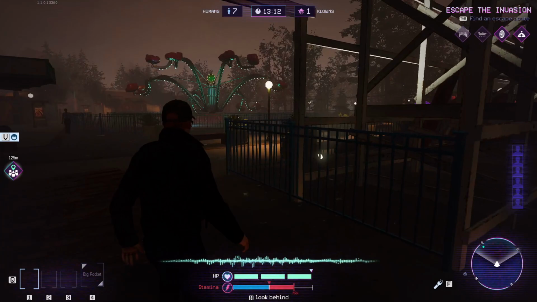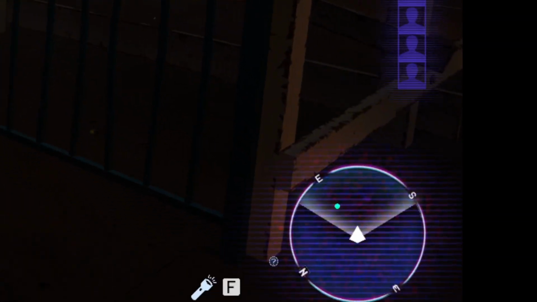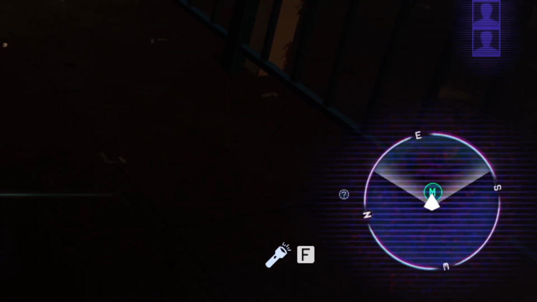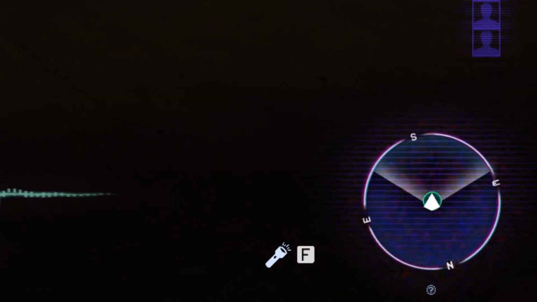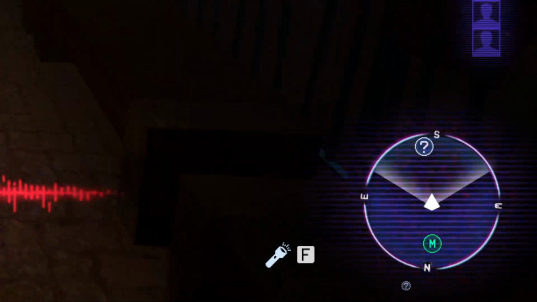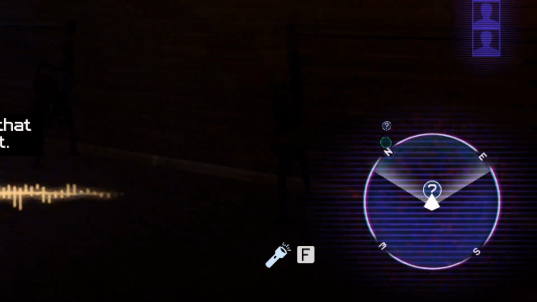The other very important thing that you're going to want to have, if I can zoom in here, is the mini map. The mini map shows all of your friends that are in your range, but it also shows friends that are out of range. And I'm not quite sure if there is a limited range to it.